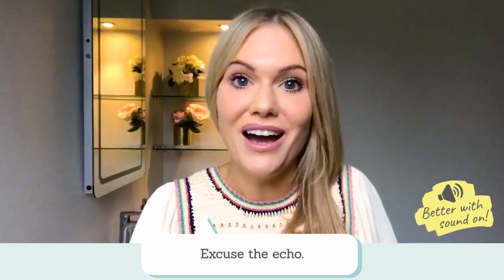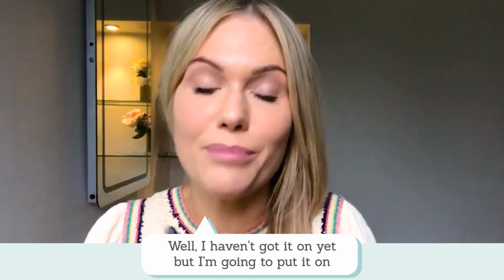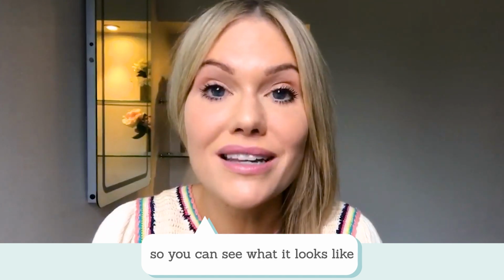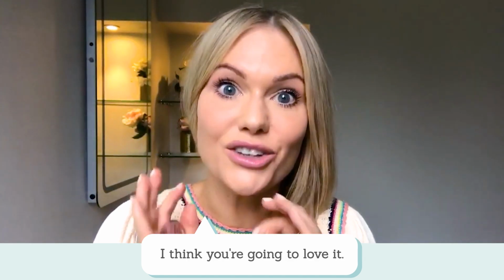Excuse the echo. I wanted to show you the blush that I'm wearing today. Well, I haven't got it on yet, but I'm going to put it on so you can see what it looks like and see if you feel it's going to work for you, and I think you're going to love it.